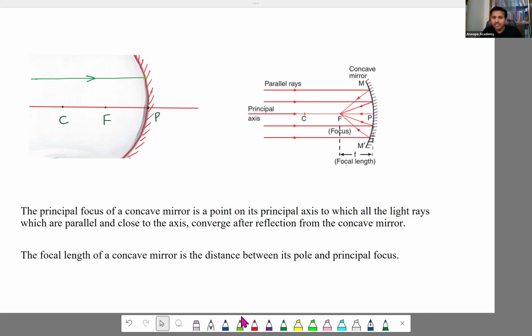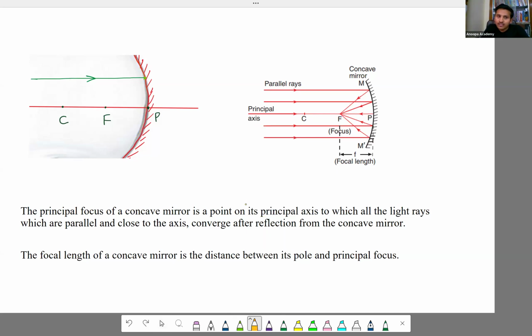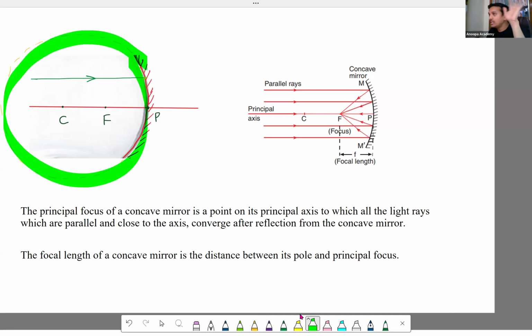Now, see this, just one minute. This mirror is a part of a sphere. So I can actually extend it. If you take 2D of a sphere, it's actually a circle, basically. It's not perfect, okay, but you just understand the concept. Don't focus on the small parts. If you just focus on this part, it looks like a circle. Although it is a sphere, in 2D it's a circle, right?